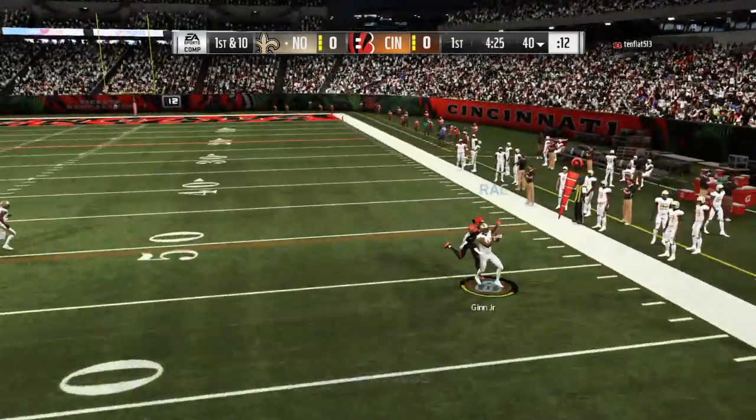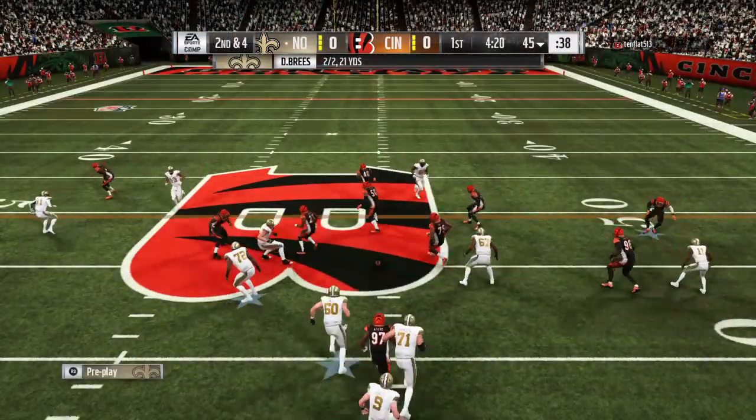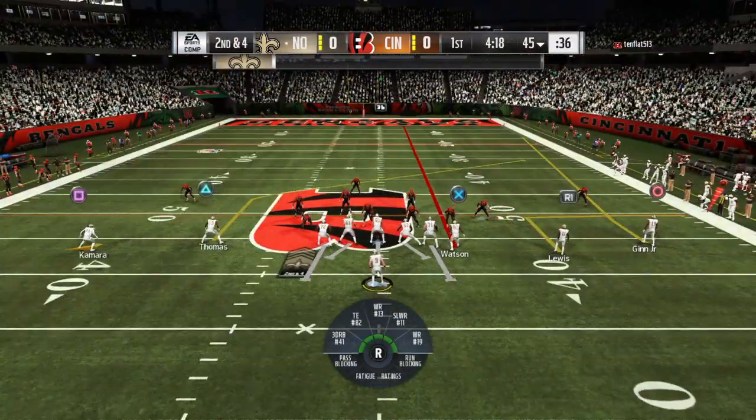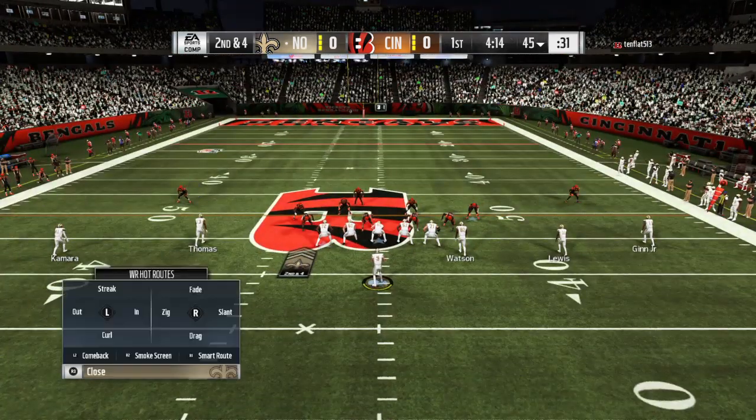On first and 10, here's Brees. And this is a catch by Ted Ginn. A gain of 6 there on first. 6 yards was the pickup on the last completion, so here's 2nd and 4.